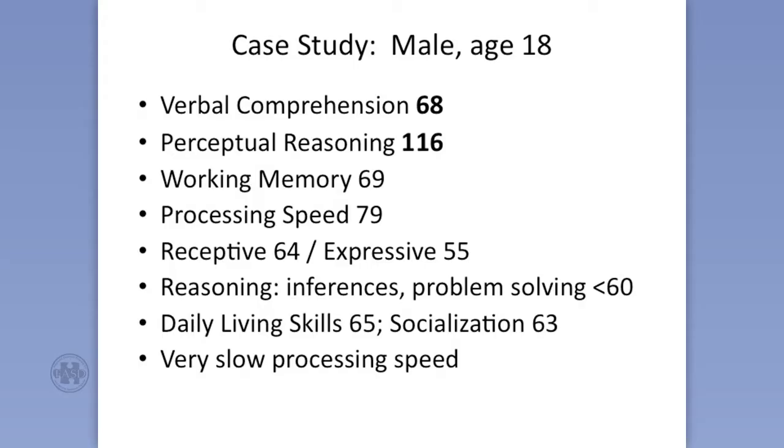So what's happening every day in school: his verbal comprehension is low, his processing is low. He's sitting in class trying to listen to the teacher talking — do you think he knows what's going on? He doesn't have a clue, and this has been his problem for years. Here he is at age 18: his reading comprehension is at a grade 4 level and math is at a grade 6, and he's trying to complete some grade 12 by home study.